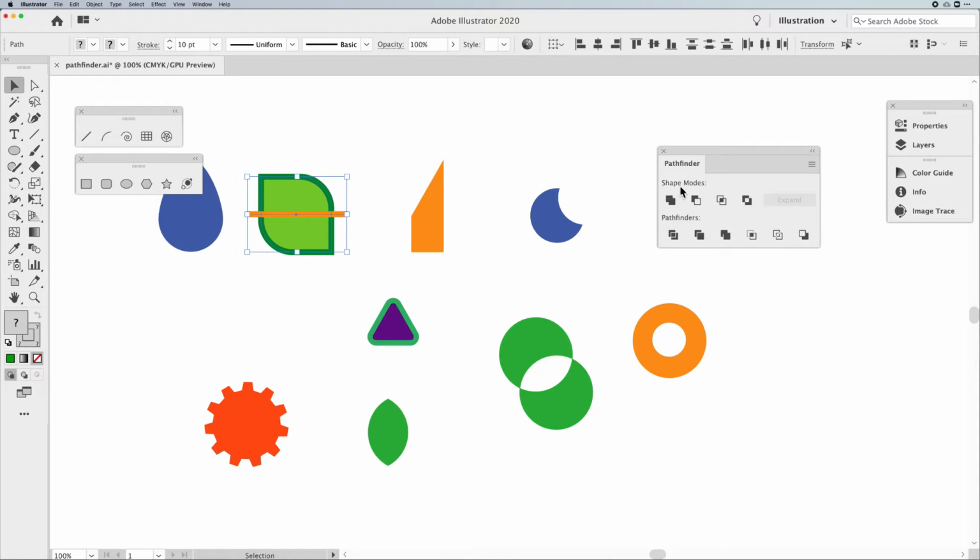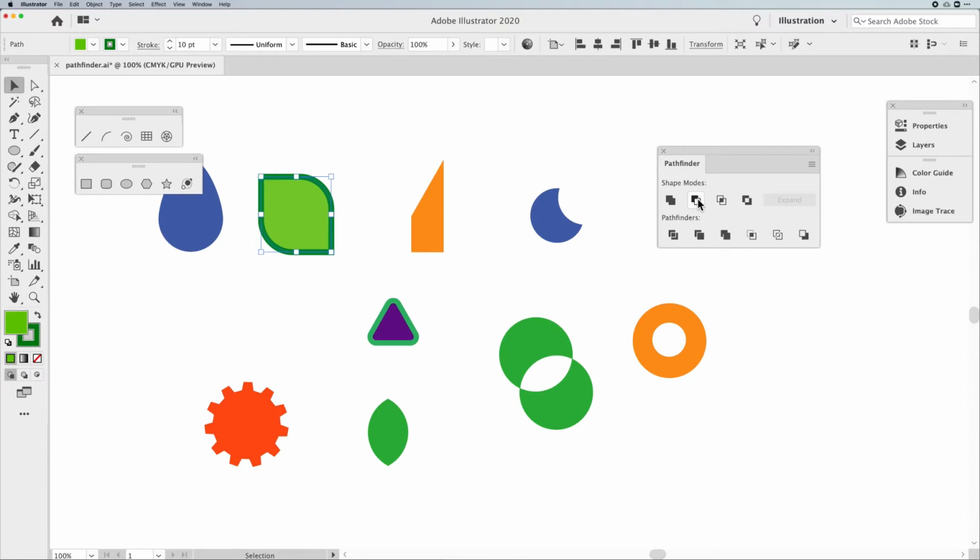This requires closed shapes. When I do the unite, it's like, okay, what happened? Well, what happened was you had a shape in the background, you had a line in front of it, and when you united those shapes together, it just said, well, we're going to keep the shape, and you've got an orange line in front, and I don't know what to do with the line, so let's just acquire the attributes of the orange line and call it good. Probably not what you thought was going to happen.